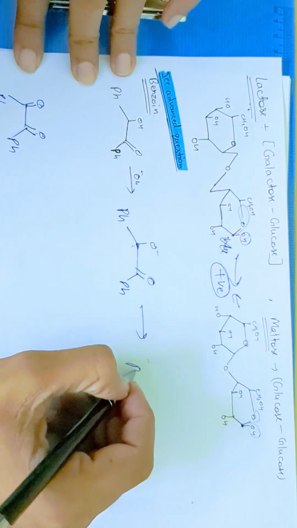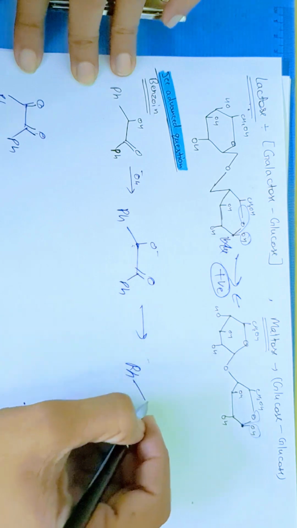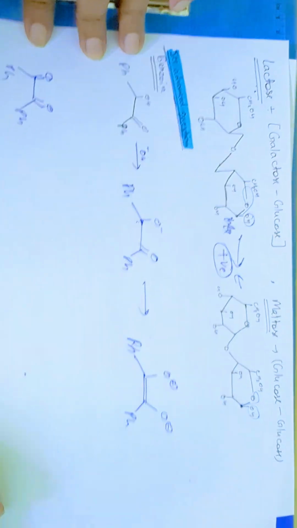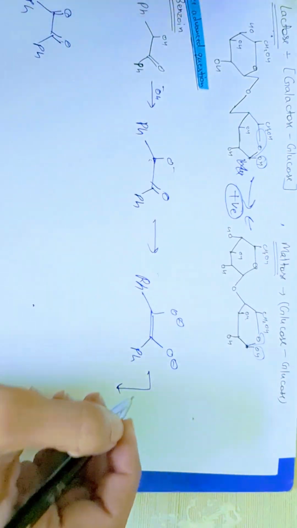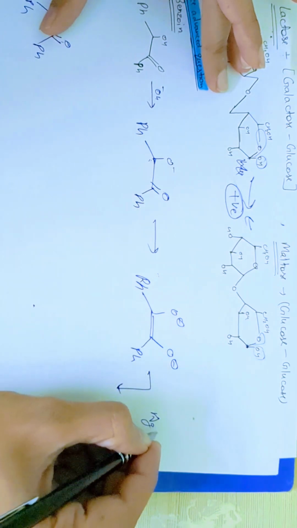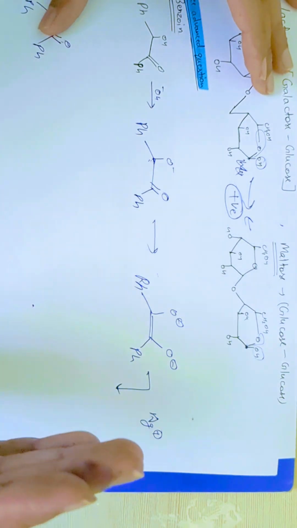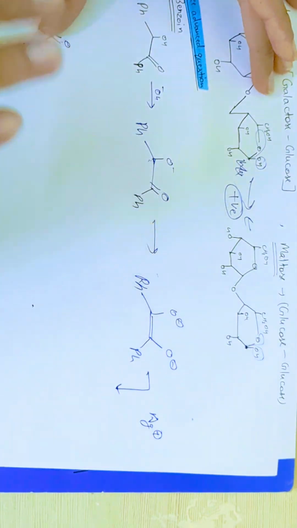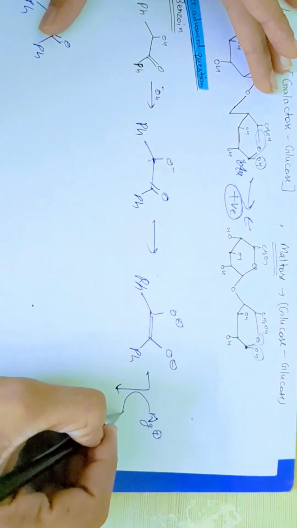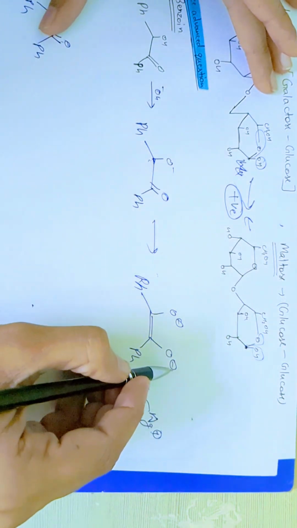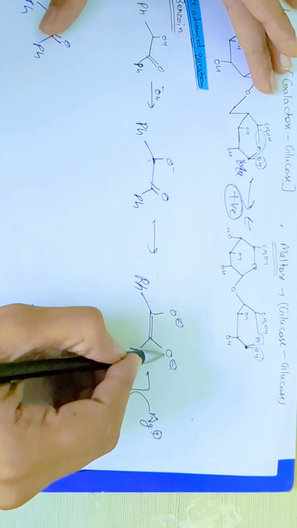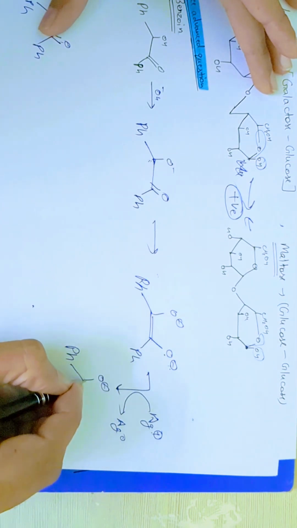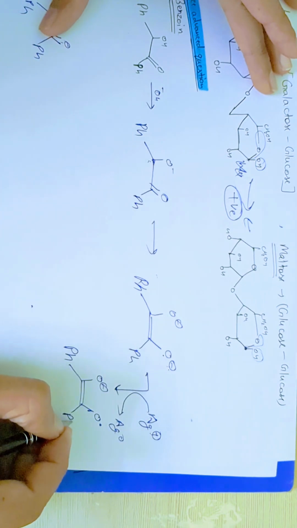Okay, so this species will convert into the enediol. Now here there will be a single electron transfer. Let's see how. Again, Ag positive. We have to see Ag positive reduction. If it is possible, that means this species can give positive Tollens test. Okay, Ag positive takes one electron from this oxygen and converts into Ag0 and gives us an O radical and Ph.